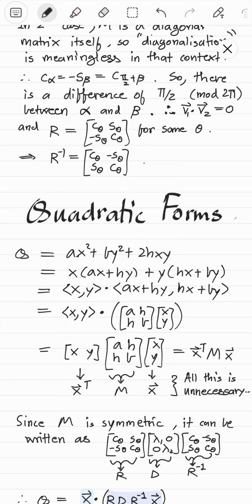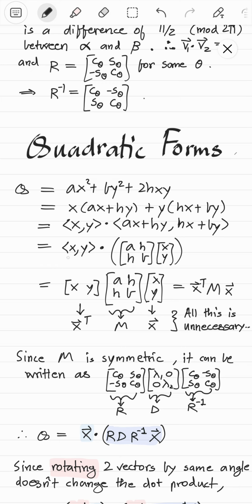Now this thing can be written in this form: x times (ax plus hy) and then y times (hx plus by), and that can be written as a dot product. So it's basically the vector (x, y) dotted with (ax plus hy, hx plus by). You see that this is a linear combination of x and y, and this is a linear combination of x and y, so this complete vector is just a linear transformation on x and y, right? So you have written q in this form. This can also be written in this form with a row vector, which I don't like, but Wikipedia uses this for some reason. I really just like dot products instead. Why do they even use it?